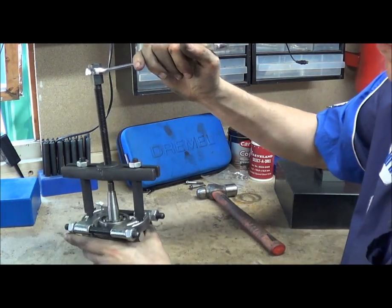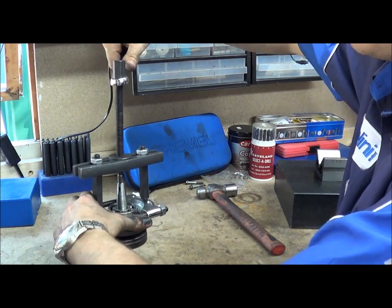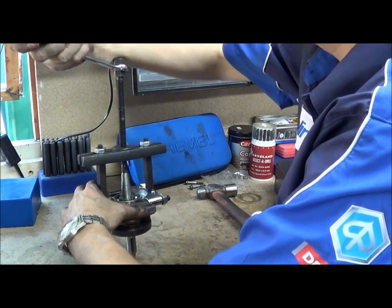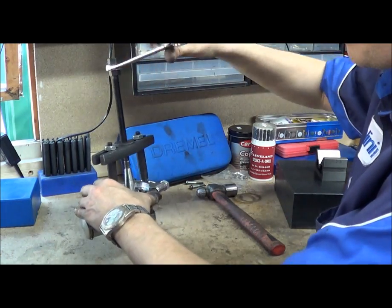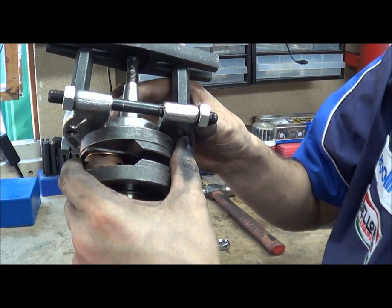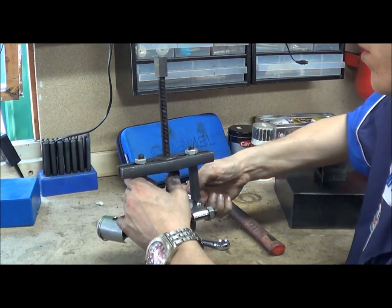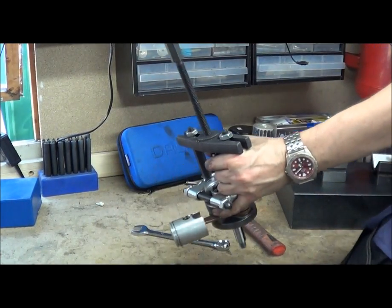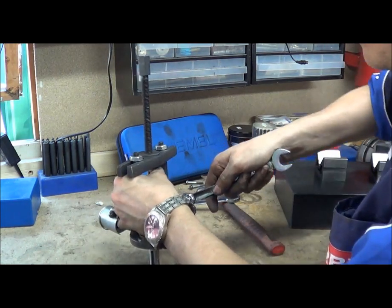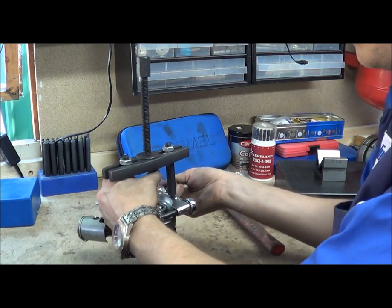So if we get a spanner — 17mm for this one — and we just tighten this down. Go easy, there's no need to go insane. Take it bit by bit. In this example it hasn't crept under the bearing — you can see it's sliding out from under. So we need to loosen this off. I think we need to loosen the nuts off — we could have done with a bit more tightening. 15mm and then 17mm again to undo these.